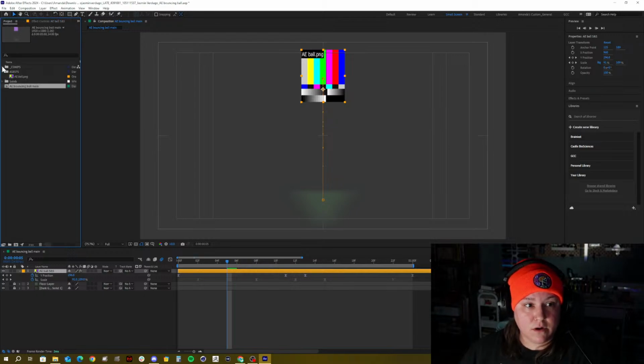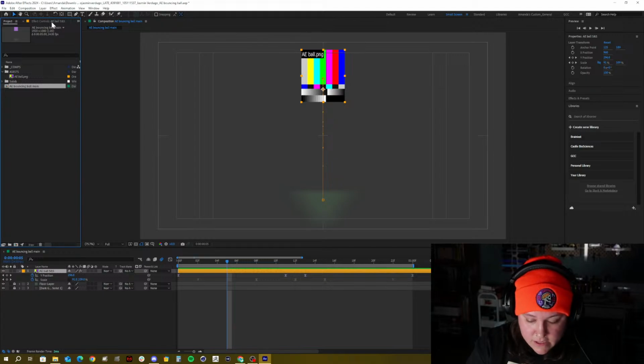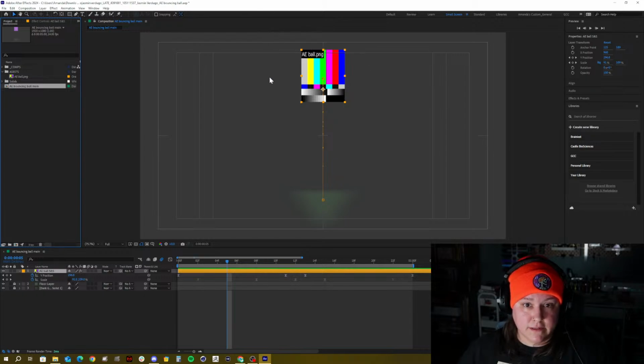Now, if there were other parts to this, like, remember we imported our PNG sequence for not only the 3D ball and also the hand-drawn animated ball. If those were in this project currently, then those would also appear like this. And we would have an issue like this, right?